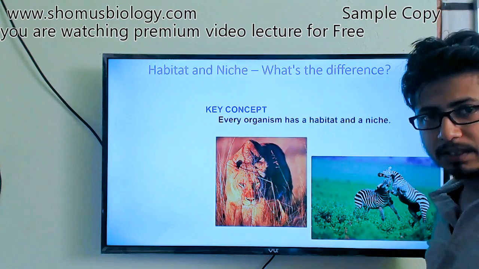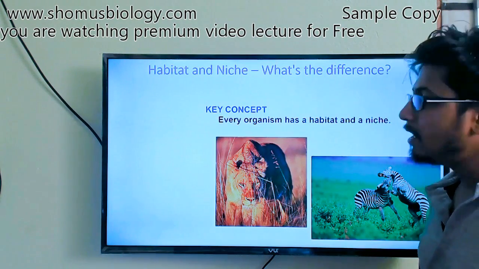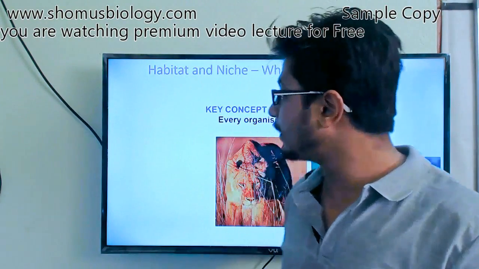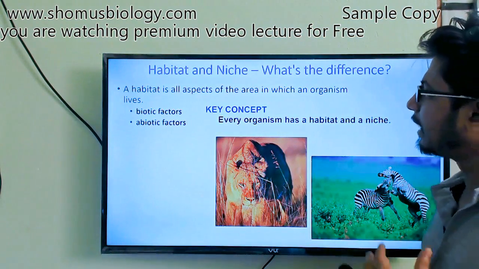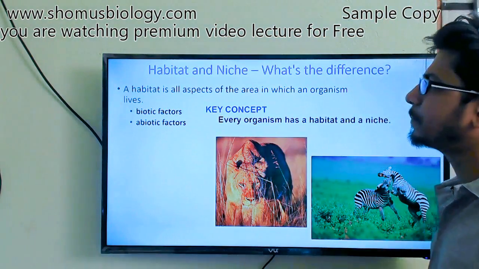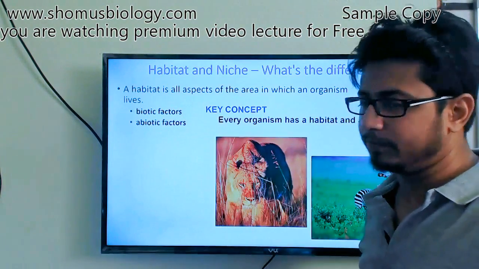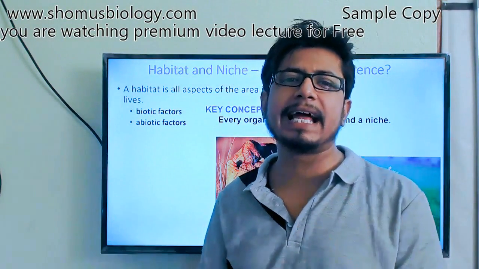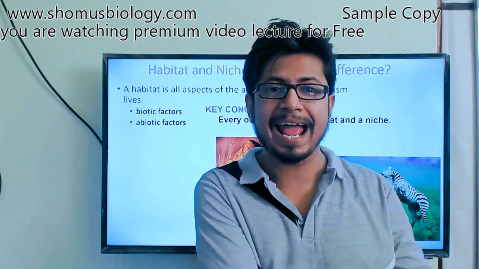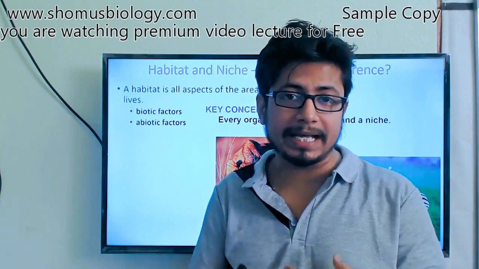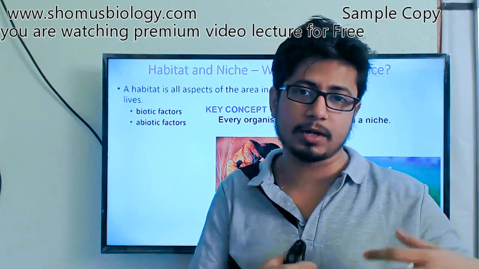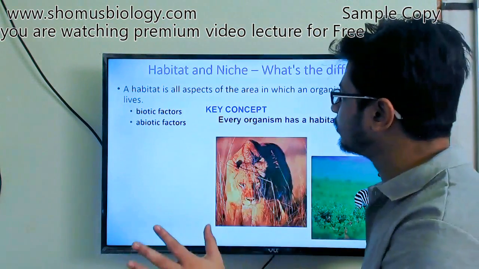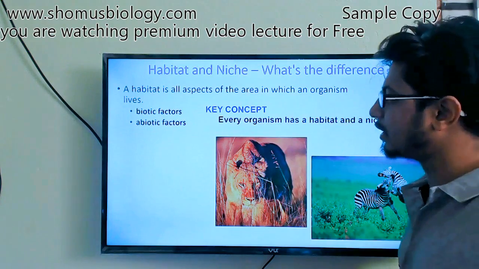Now every single organism has a habitat and has a niche. What's the difference between the two? People use them almost synonymously, but there is a huge difference between the two. We all know what habitat actually is. Habitat is all aspects of the area where an organism lives. That means the area composed of the biotic factors and the abiotic factors. Everything in that area is known as its habitat. We know habitat for ants means where ants live. The components of that living place, whether biotic or abiotic factors, are known as the habitat for ants. So that is habitat: a living place, both biotic and abiotic factors.